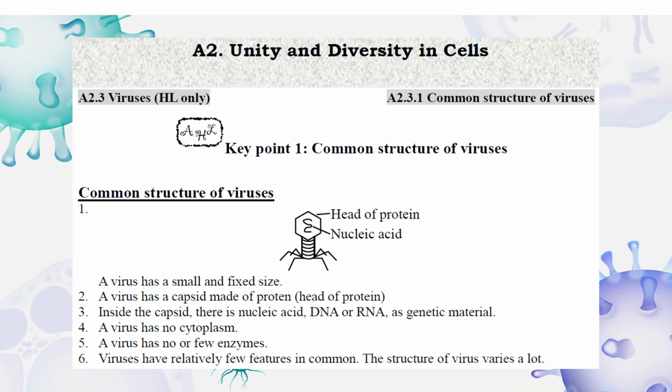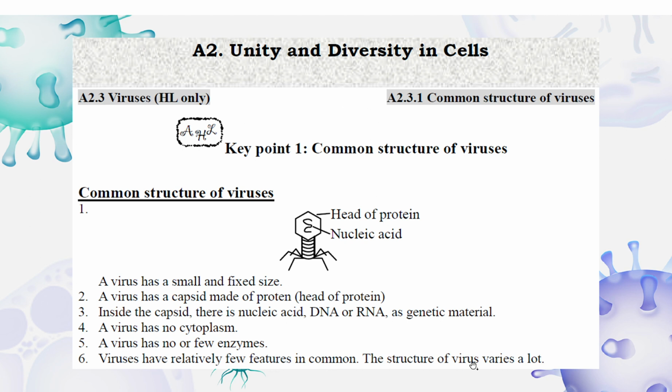First of all, when we talk about viruses, we have to learn about the common structure of a virus. It is just a simple structure, not very accurate, because viruses have a lot of differences. The common structure is a head of protein, and inside the head of protein is nucleic acid. The nucleic acid contains the genetic material. It can be DNA or RNA. The common features are that a virus has no cytoplasm and very few enzymes inside it. So viruses have relatively few features in common.